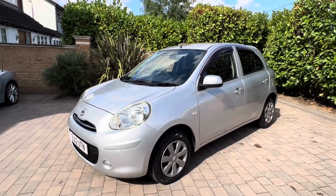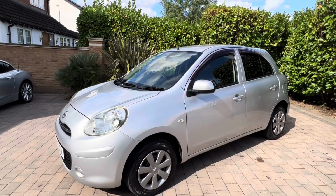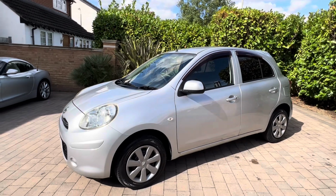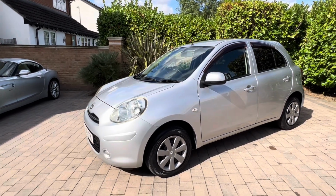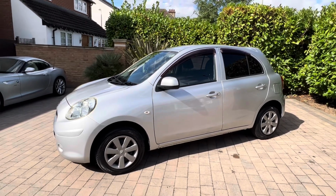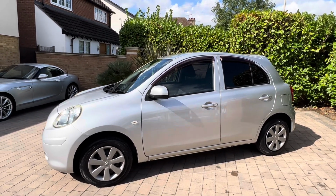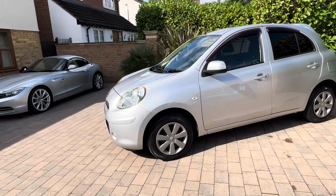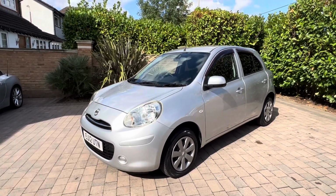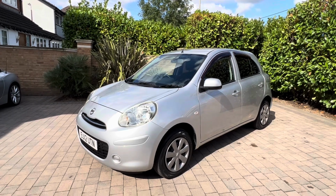This particular car we're sourcing because the demand for these cars at the moment is so great. Massive shortage of small automatics in the UK and a huge demand. The drive for automatics does seem to be relentless at the moment. Lots of youngsters now only seem to be doing automatic licences. Lots of people are converting to automatics just because of the traffic and the roads in the UK, they get fed up with changing gear all the time.